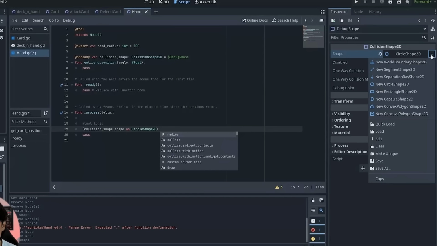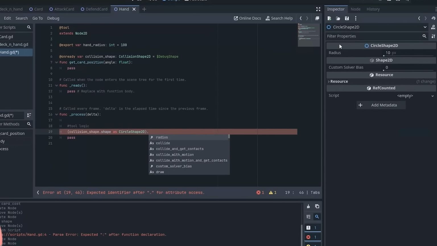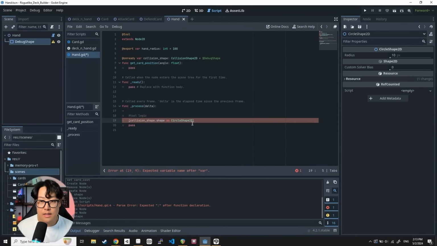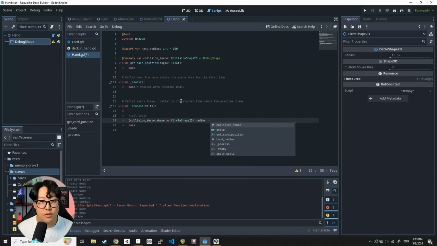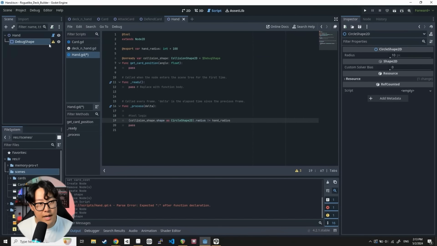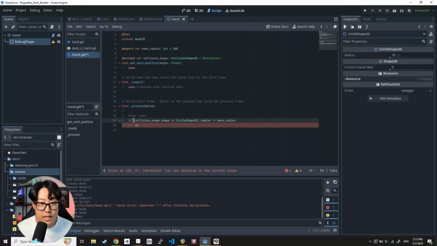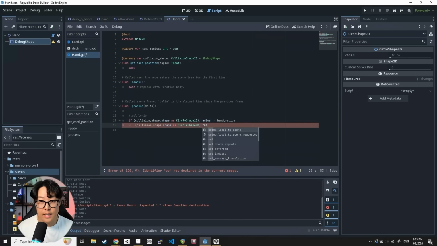And if you look at this, you can see that the circle shape 2D has a radius field, and right now it's 10 pixels. So what I want is to compare this radius of the collision shape and match it to the hand radius provided by the parameter. If the radius doesn't match between the shape and my parameter, I want to make it so that they match. So I'm going to take this little section right here and just do set radius to hand radius. Bam.